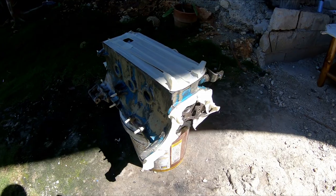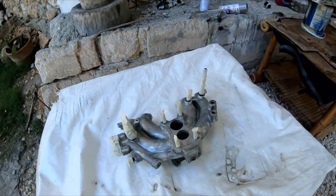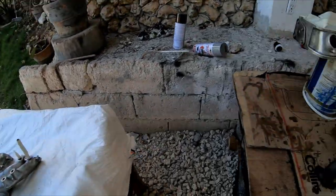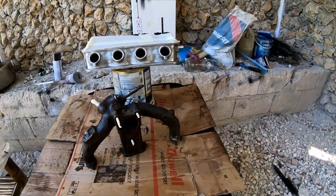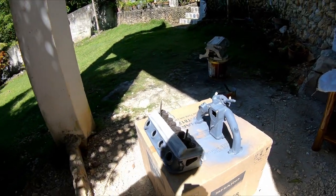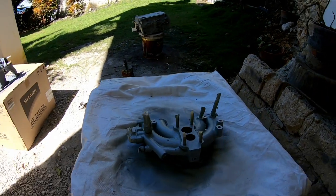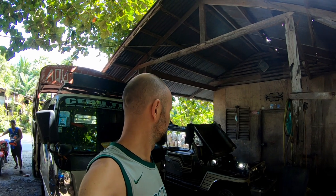It's prepared for the primer. Engine block, the intake, and on these two I will put a high heat primer. I will just put a primer and then color on it to make it a little fresh, you know, having this opportunity that the engine is outside.